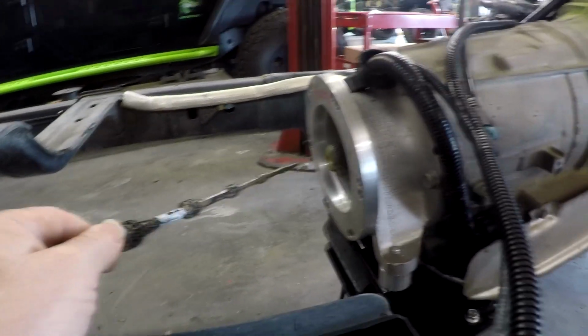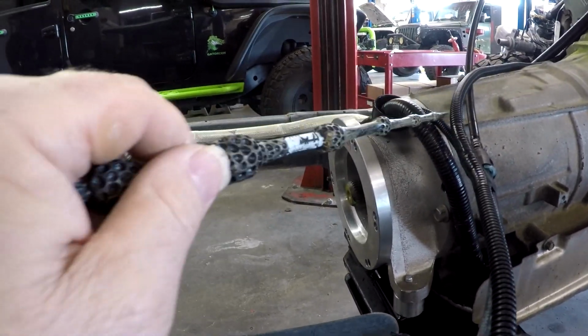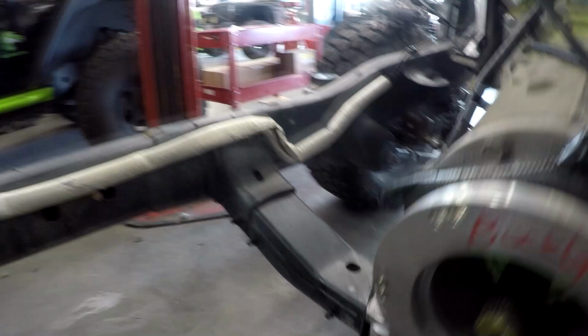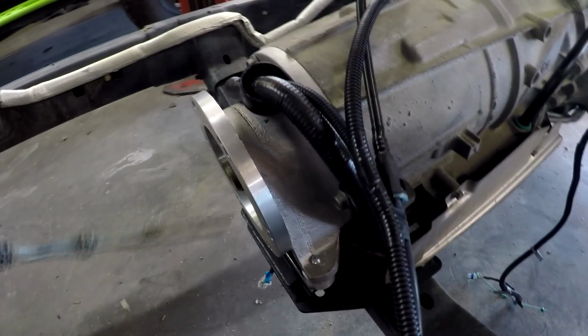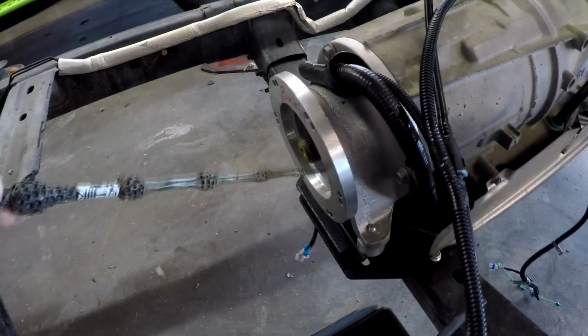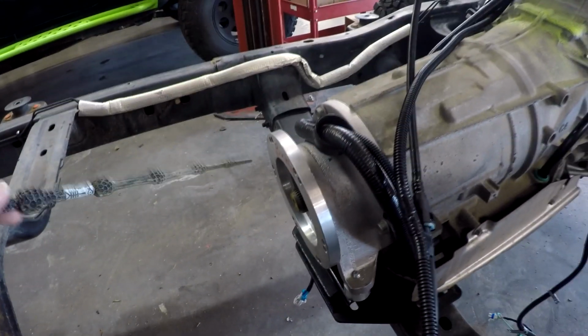Now, the 6L80 has what they call a dry adapter. So the back of this transmission, if I can get in here, is sealed. I don't know if you can see that. There's a seal back there, and the front of the transfer case is also sealed. So that means this is a dry adapter. You bolt it on and you're done. With the 8L90, that's not true. Let's walk over to an 8L90.